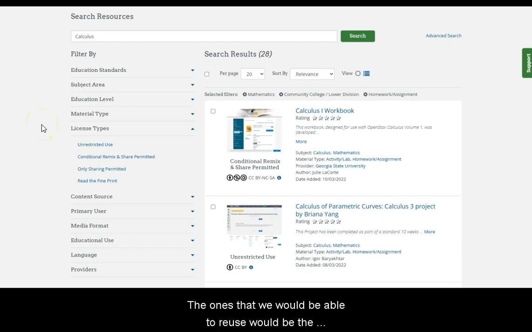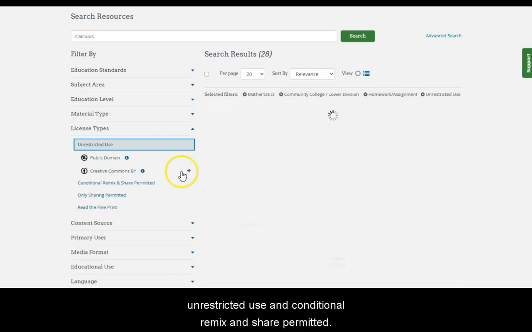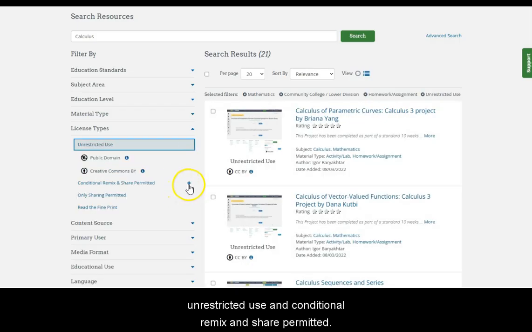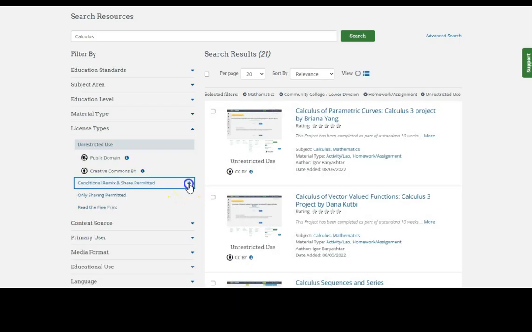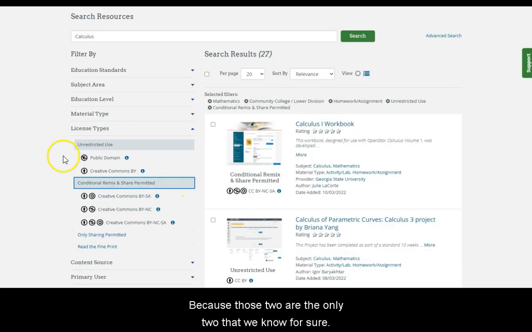The ones that we would be able to reuse would be the unrestricted use and conditional remix and share permitted, because those two are the only two that we know for sure we're allowed to remix as long as we follow certain conditions.